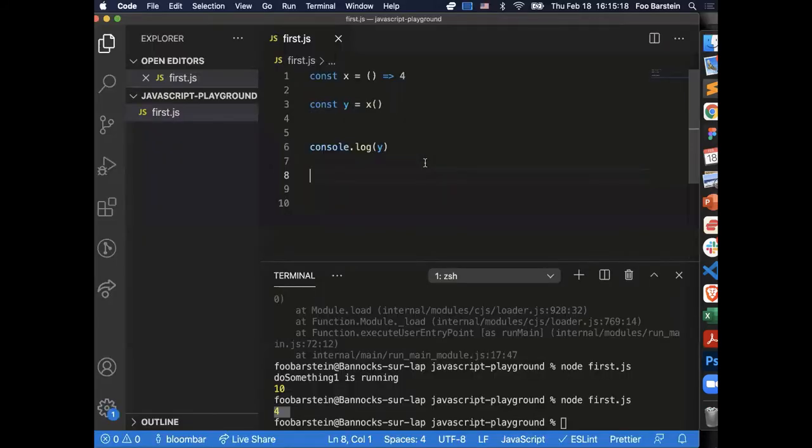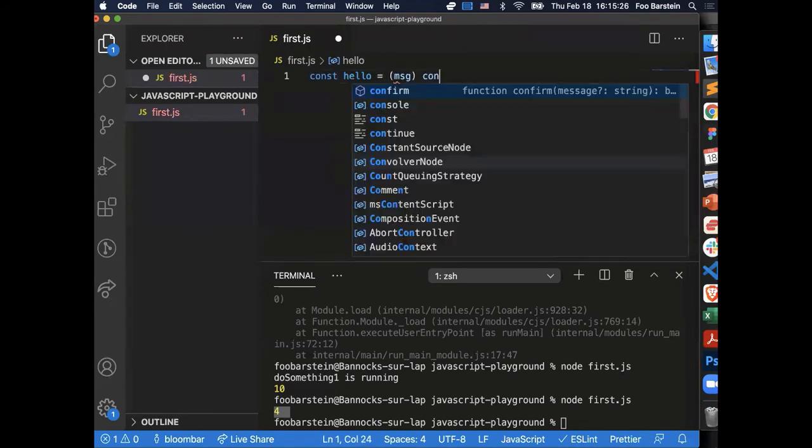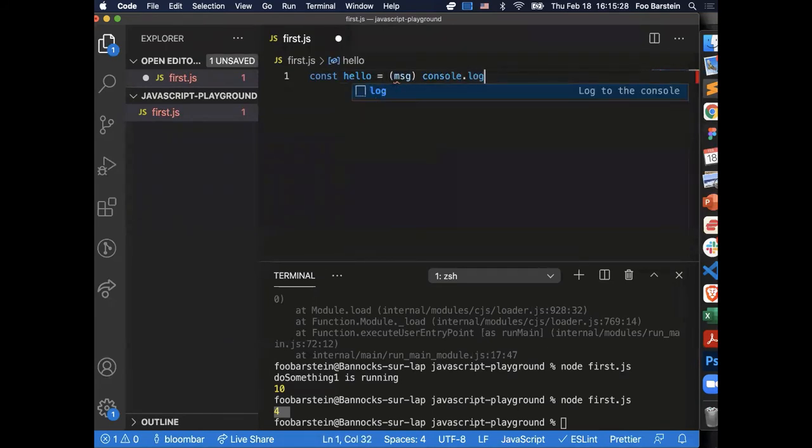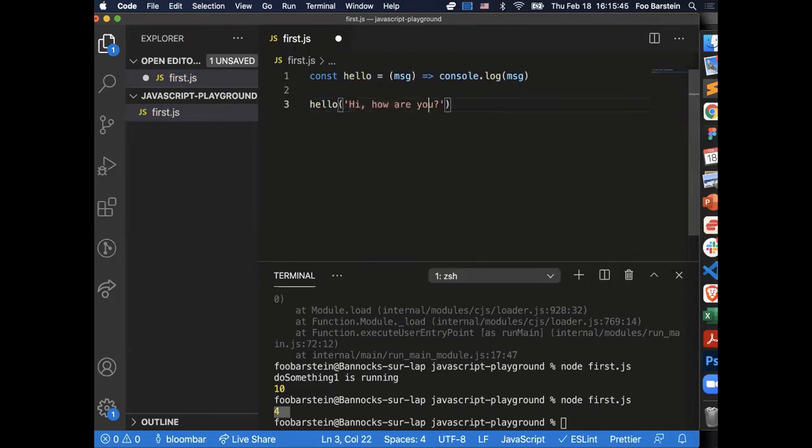If you have a function definition, hello equals message, console.log message, okay, and hello. All right, so here's my code. Again, it looks a bit weird at first, but remember, there's an arrow. It's a function definition. There's no curly braces, so it's a reduced syntax arrow function. Console log is being returned, but it will nevertheless print to the command line. So I don't really need to return it. I'm just using that because it's a shorter way of writing the code.